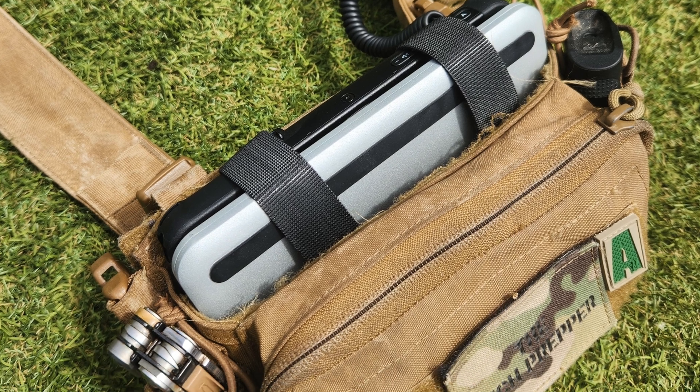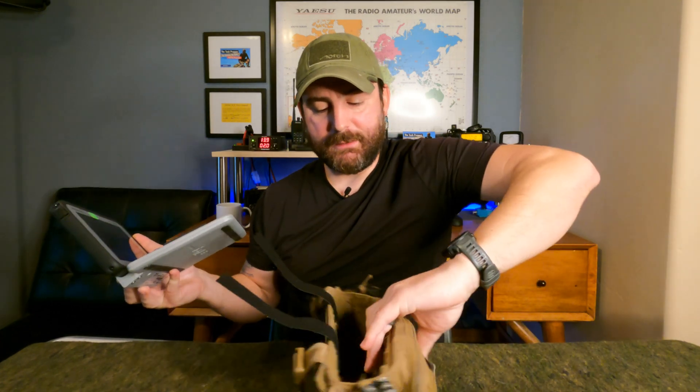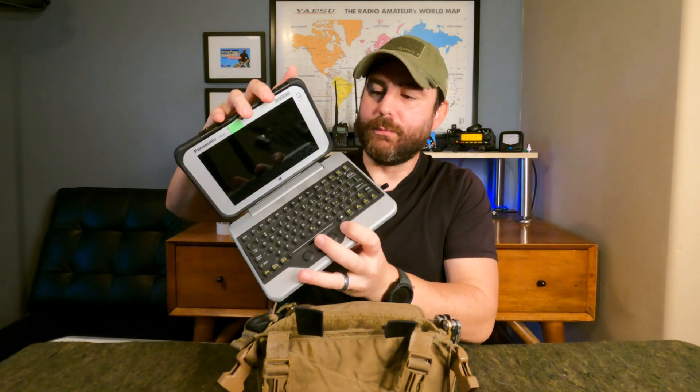The Haley Strategic D3 CRM is my go-to - I've been using it for trail running, hiking, and backpacking. The front compartment mostly has support gear; out here in the Sonoran Desert I find myself using the multi-tool a lot, and I always run a second magazine for the pistol I carry on trail runs. The inner lining has hook and loop, so it's easy to add aftermarket Velcro straps - not sewn in, but it did not move with just strapping. I can pull out the iKey keyboard along with the Panasonic FZ-M1, and the goal was hands-free operation - you can just drop the keyboard in there and operate, with the radio also mounted. Very successful in terms of configuration and security.